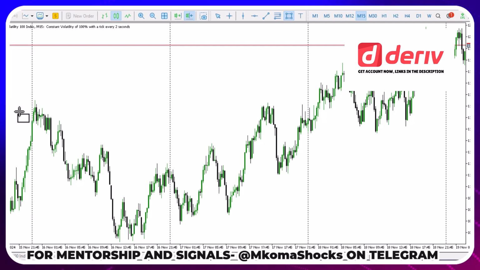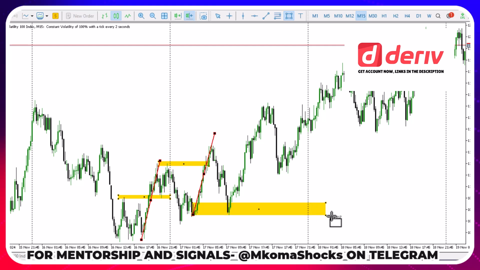So number one, price has been going down in this particular zone. So what do you need? You need price to make the first break of structure, which is this one. Price makes this first break of structure by breaking this high by this move, right? So that's number one. Number two, you need the second break of structure, which is this one. This one was achieved by breaking this high by this impulse. So now you are expecting a retracement to this demand zone right here.